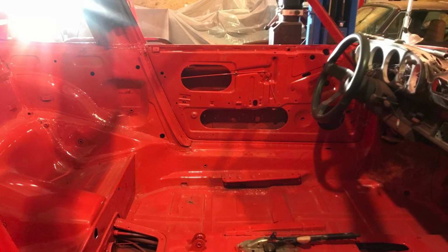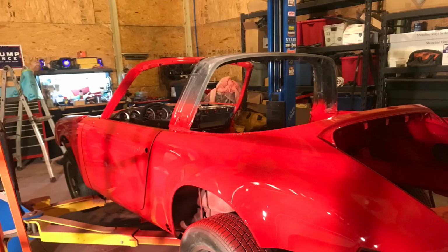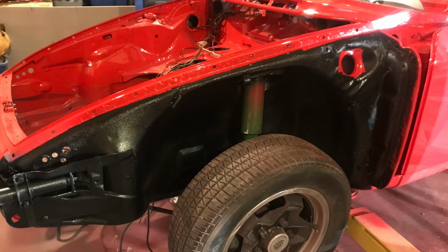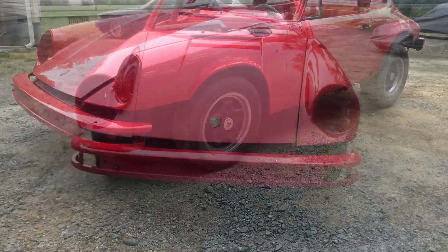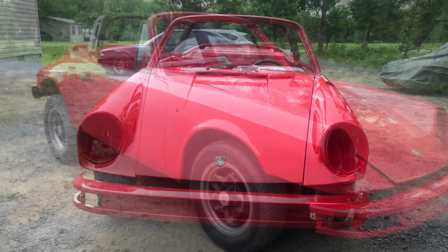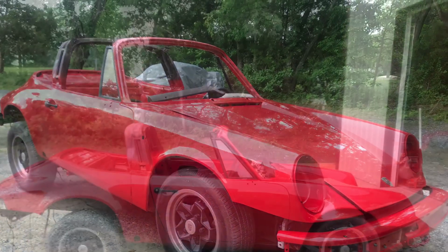Now I'm starting to bolt up the fenders. Got the doors on now. Get everything going. Got some nice overspray on the tires. That's my roll around tires. Now I'm schutzing everything, get all that undercoated. Keeps the rocks from chipping. Now the car is starting to look like a car. Got everything done. I think in these photos I just got done wet sanding everything and buffing it all out.